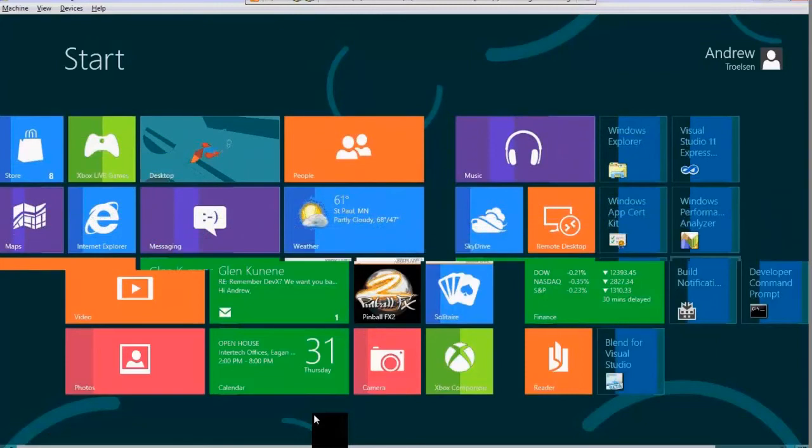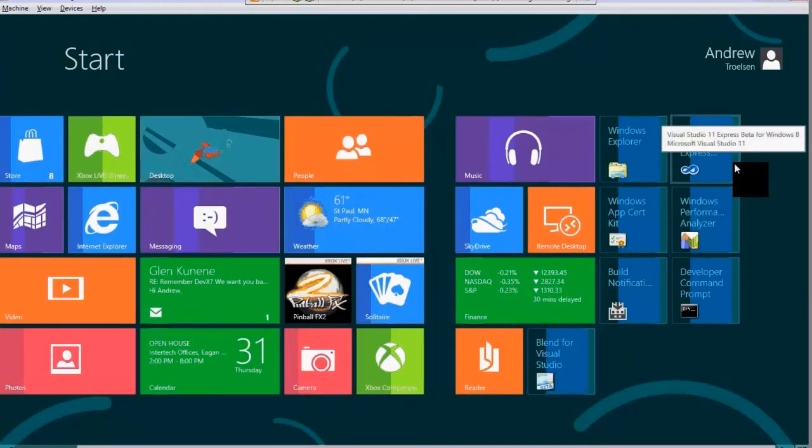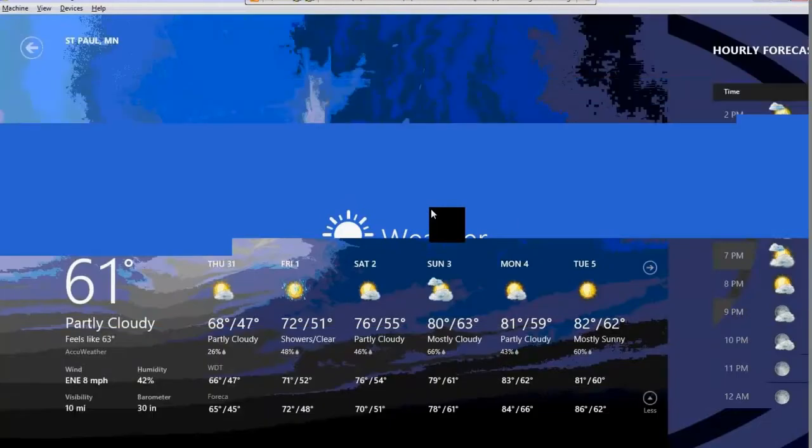So let's see what we get here. Now, this kind of gives you a little glimmer as to what the vision is, right? They want to really focus on content, right? So more content, way less chrome. So as I go through this application, I can get forecasts. I can go ahead and get maps, right? Little historical weather charts, and I've already plugged in here to St. Paul.